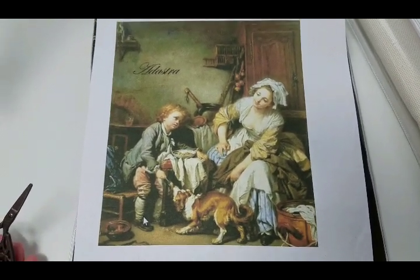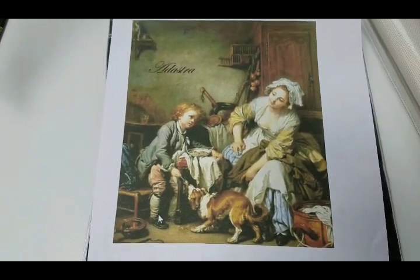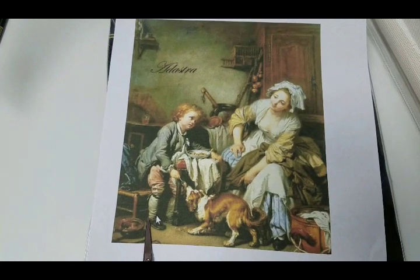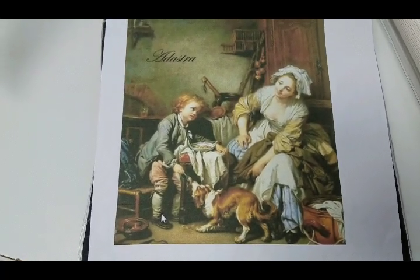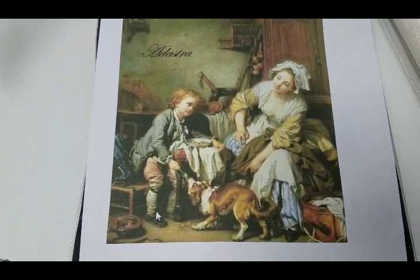Joann's supposed to have DMC on such a great sale that they can't advertise it in their paper. So I'm going to try to finish getting all the threads for this, and might even start this month, because I'm very eager to start it. I've been picking and picking which old paintings I wanted to stitch, and that's what it is.